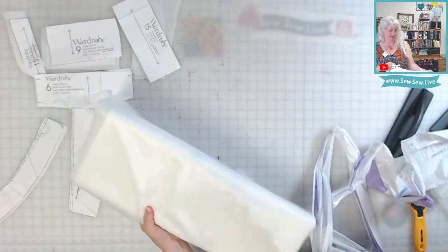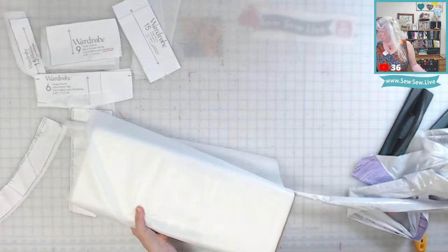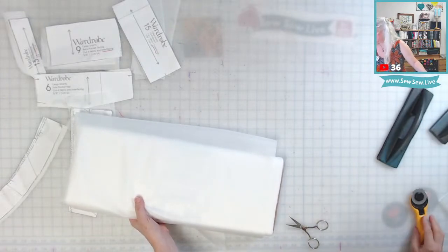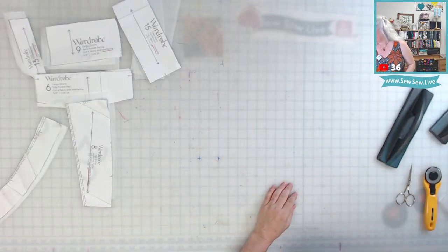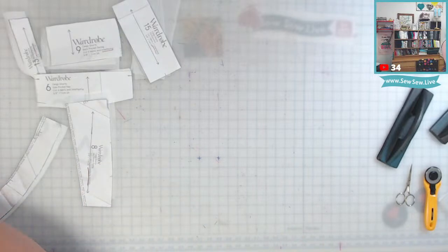Let's just pull out a lot of this plastic. Am I right? I'm just gonna slide it out a little bit. Give myself a few yards so that I don't have to deal with it. There you go. I'm already happier with that bolt. Okay, let's match up some things and interface them.